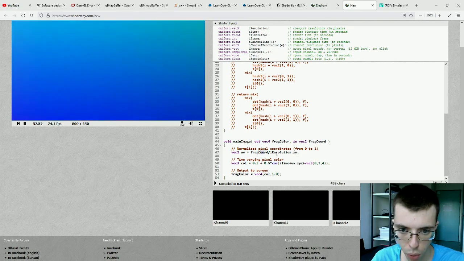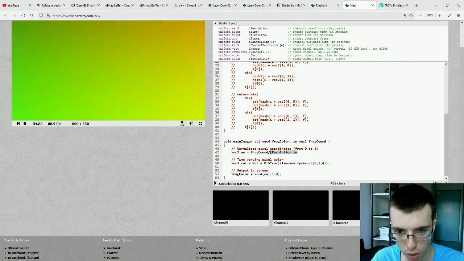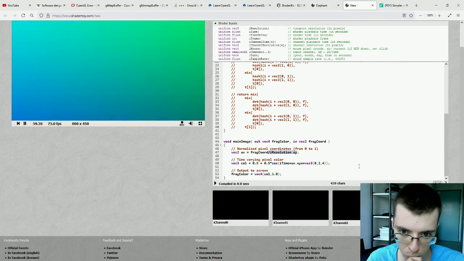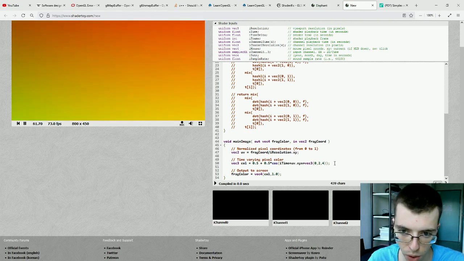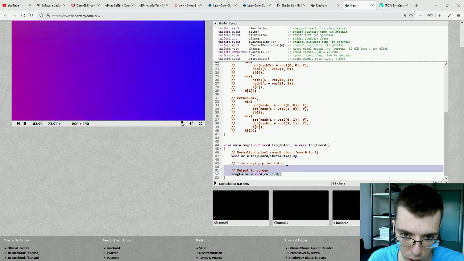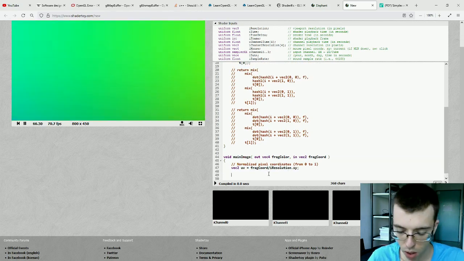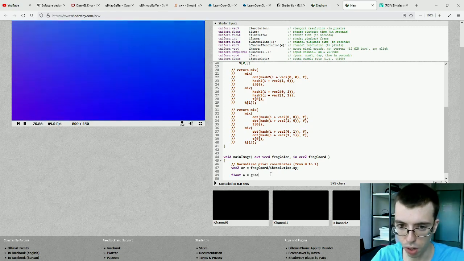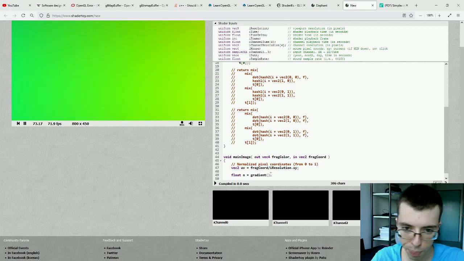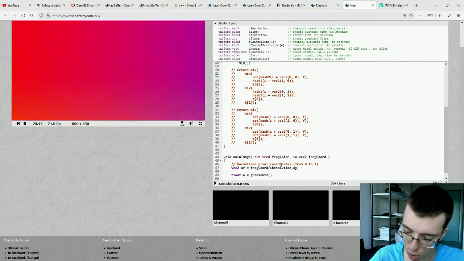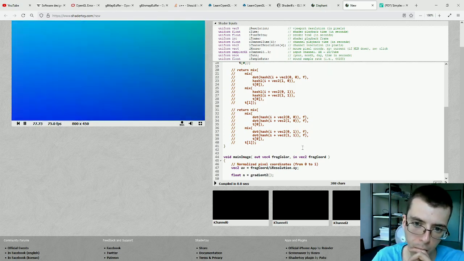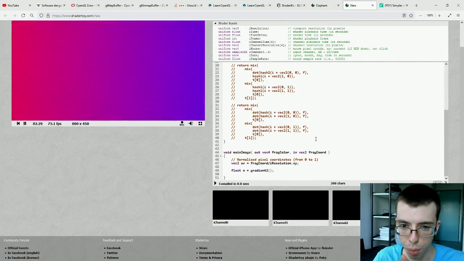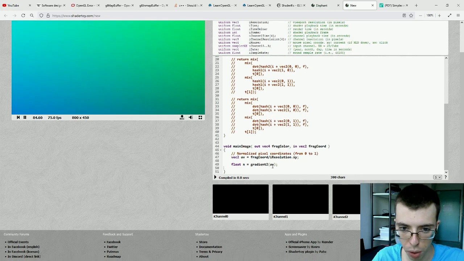And UV from 0 to 1, yes, it's not that important. Oh, wait. Float noise equals gradient, gradient 2, though, of a position. Just UV will do.